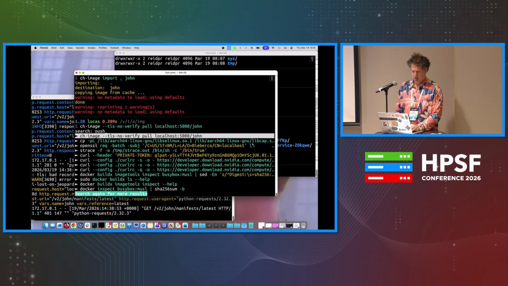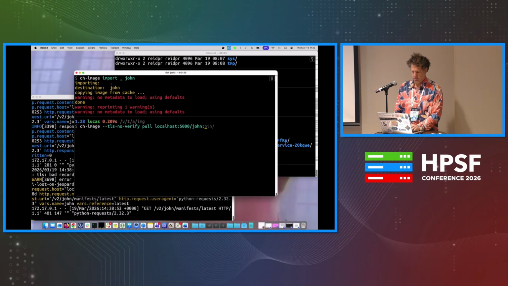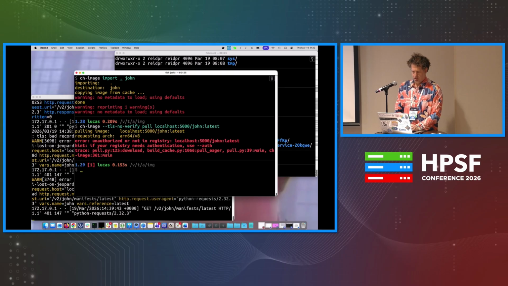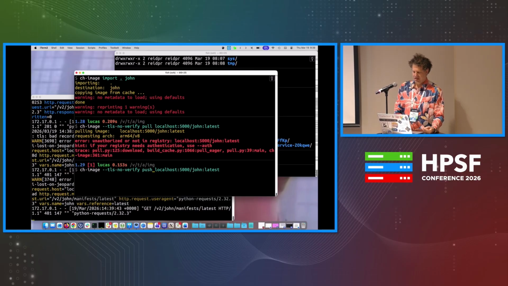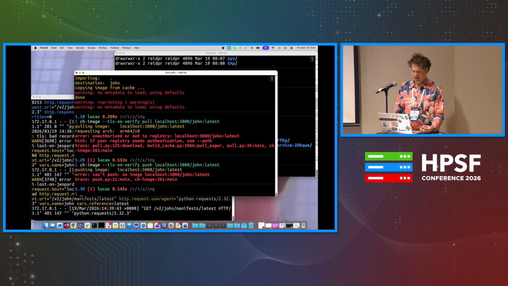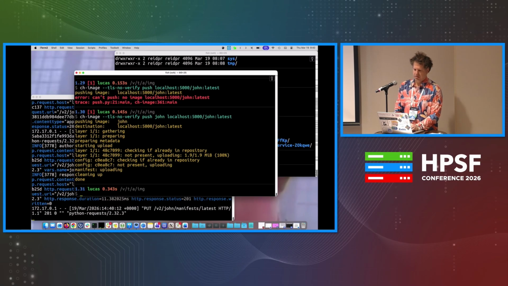Push. And then this time, we'll give it a tag when we push it. It's pull instead of push. Oh. That's actually very handy to have the typos pointed out right away. No, I'm serious. That's great. Keep doing that, please. Can't push. Oh, right. Okay. It's still called John here. Okay, so we put it back in the registry.